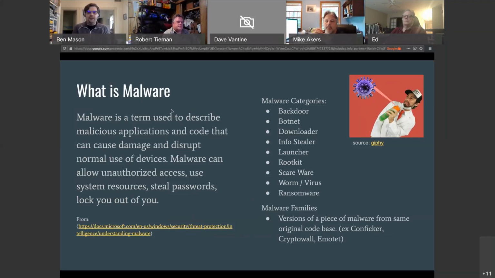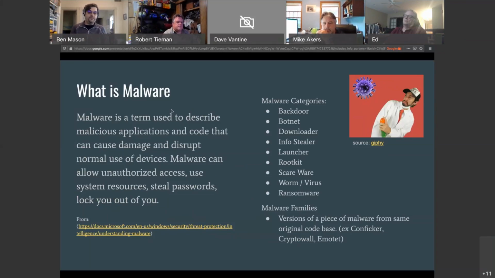But on top of the various categories that do different things, malware comes in families, and that is a very confusing set of things to some people. Really, it's just different forked code sets out there. So there are different versions of Emotet. They come from the same place, but they may be obscured differently.